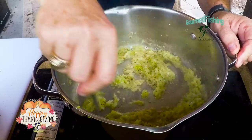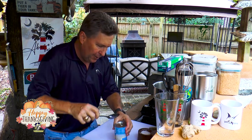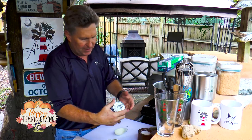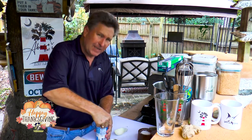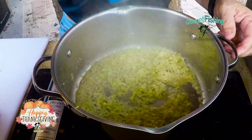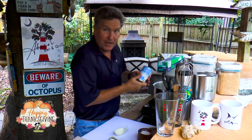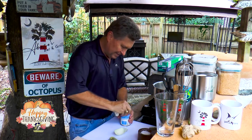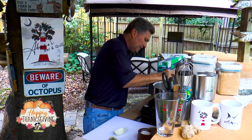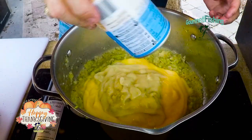Voila. Okay, now we're going to open our 2 cans of soup. This is the cream of chicken, and this is what's going to kick this stuff up a little bit. Definitely. That's lovely looking, but it's going to be good. I promise. So there's our cream of celery, just like that.